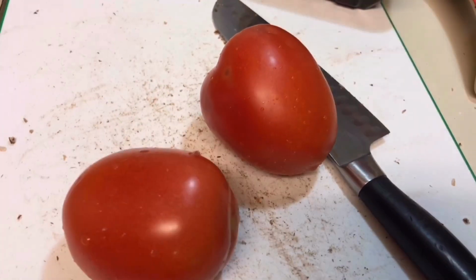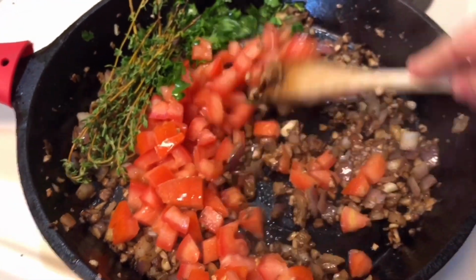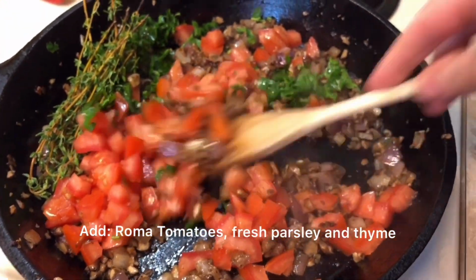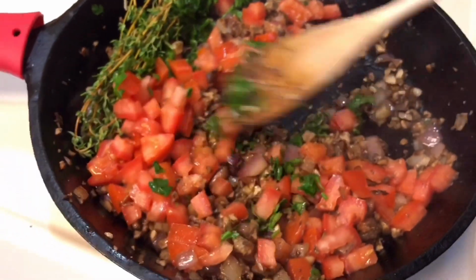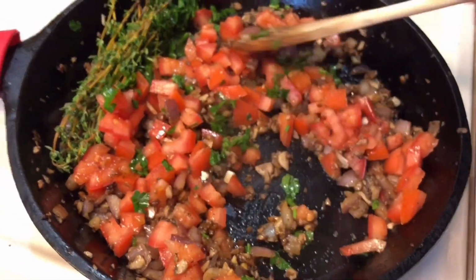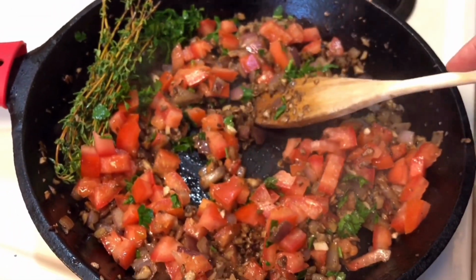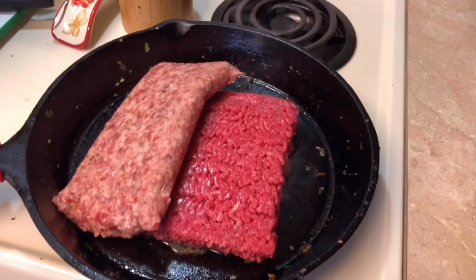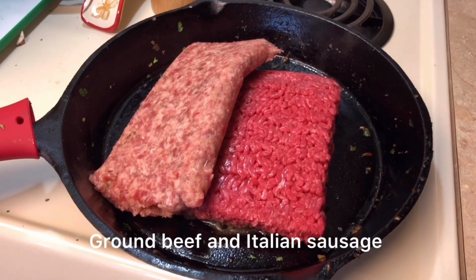Because I'm using jarred sauce, I like to give some fresh flavors by adding a couple of diced tomatoes, fresh parsley, and thyme. This is an option, it's not required. If you only have dried parsley and thyme, that's fine. But I like to use the fresh just because it enhances the flavor.